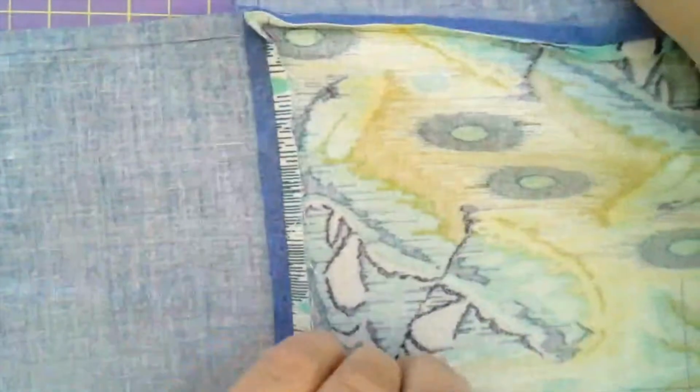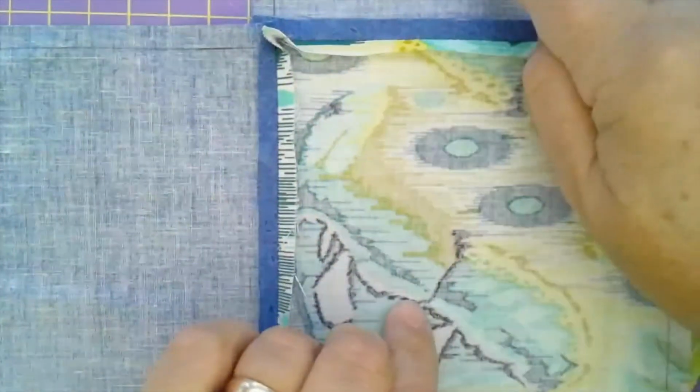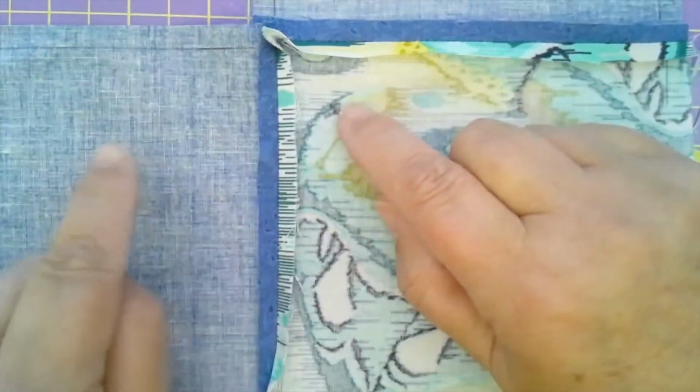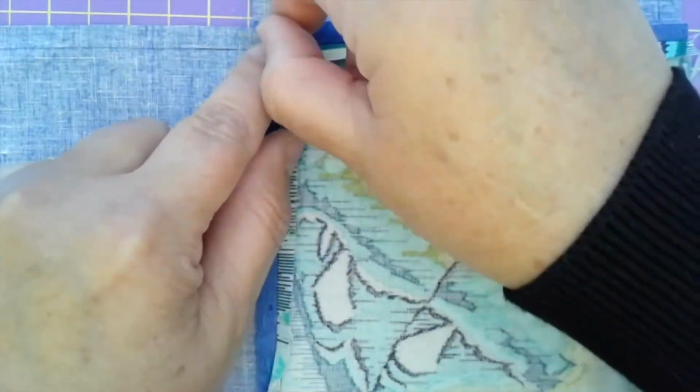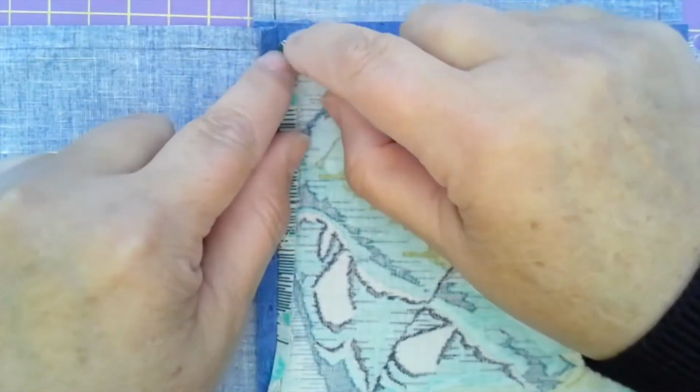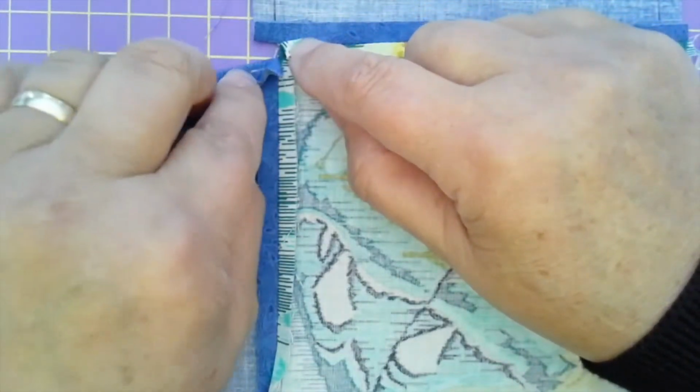Okay, so now I've sewn, the seams are pressed open. I've sewn this one to this one with 1/4 inch seam and stopped at that intersection. This one to this one, and I stopped at that intersection. Now look at that. I've got that nice little mitered edge there. They're all open. See that?